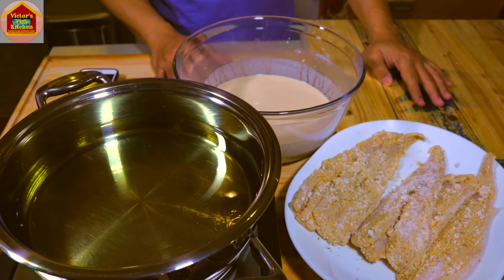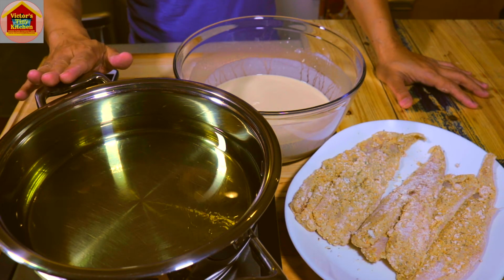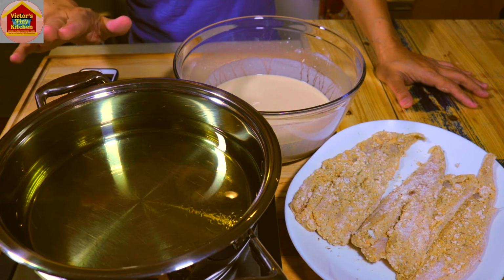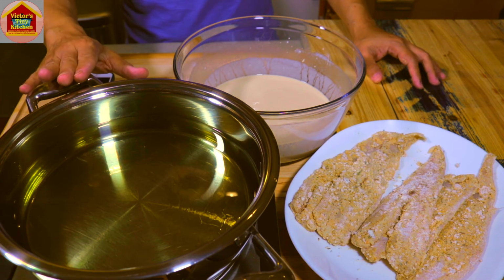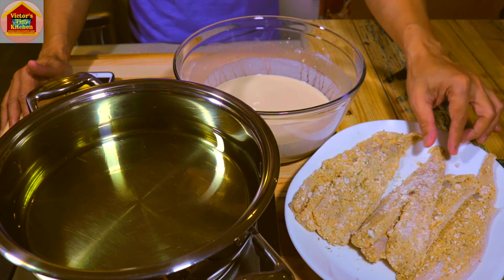And now that our fish and batter are ready, it's time for us to do the deep frying. So I opted to use a shallow saucepan here instead of using my deep fryer. At this time I don't want to use lots of oil. And by the way, I'm using sunflower oil here, because it has a high smoke point. But you can also use other cooking oil. Just make sure that they have high smoke point as well.